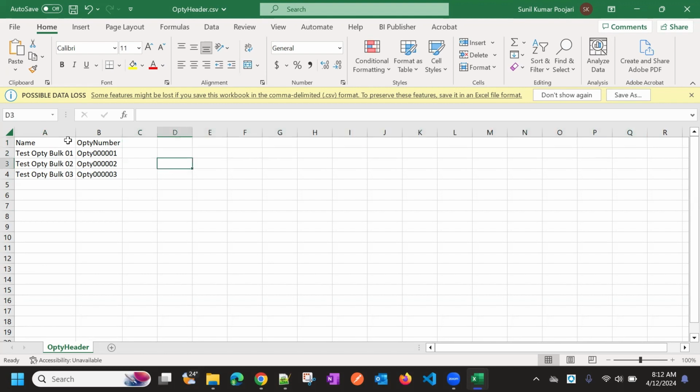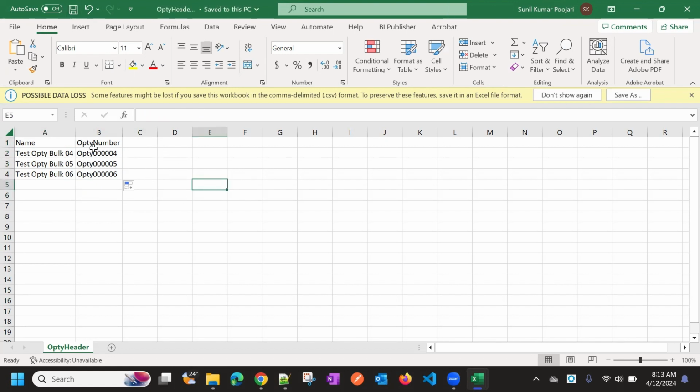For now, I'm just using only the opportunity name, and I'll give three records. So I just prepared three opportunity records to import.